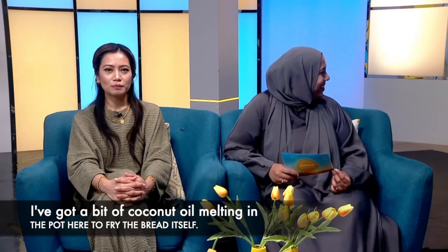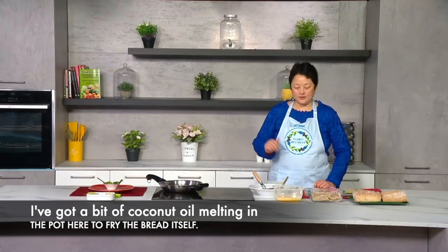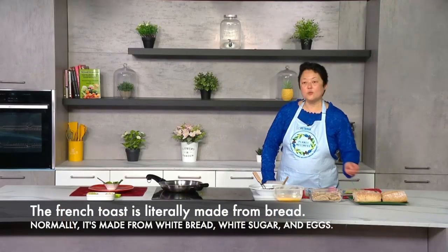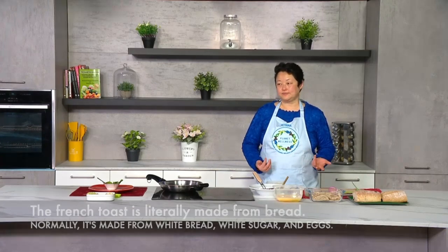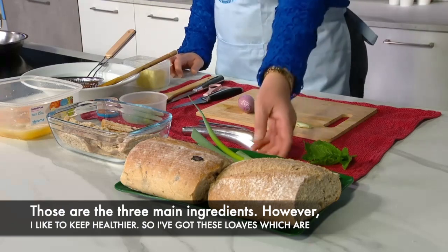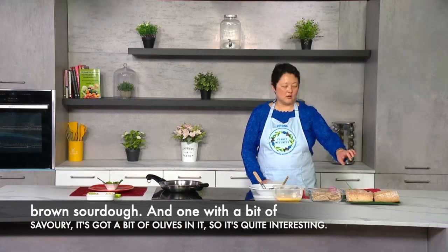I've got a bit of coconut oil melting in the pot here to actually fry the bread itself. So the French toast is literally made from bread. Now, normally it's made from white bread and white sugar and eggs. Yes, those are three main ingredients. However, I like to keep healthier. So I've actually got these loaves, which are brown sourdough, and also one with a bit of savory. It's got a bit of olives in it.